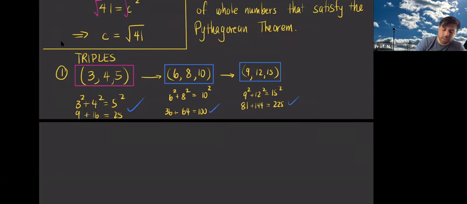And I can do this on and on and on. I can quadruple everything here. So I get 12, 16, 20, and so on and so forth. I can create an infinite list of Pythagorean triples. And you can consider this as a root. This is like my root triple. And then these are all my leaves or offspring or whatever you want to call it. These are what comes after.